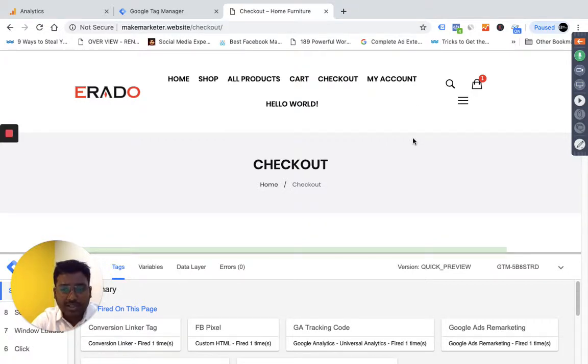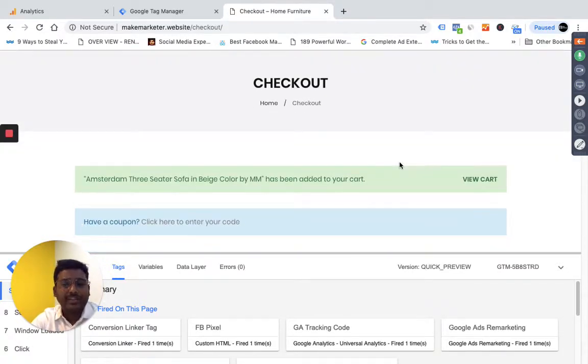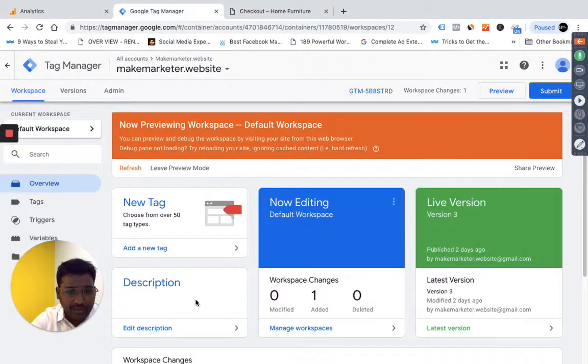So what I did was I created a virtual page view for people who click on that add to cart button. That means whoever clicks on the add to cart button, the event is fired. And on top of that, there's also one virtual page view that will be triggered. And I can use that virtual page view in my funnel. That's not an actual page view. That gets triggered when people click on add to cart. So I'll show you that. You come to Tag Manager.